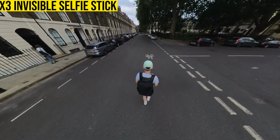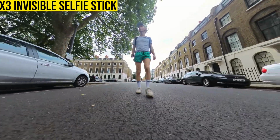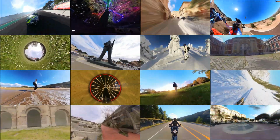The X3 is designed to make use of its 360 capabilities, with the bottom of the camera featuring a mount for an invisible selfie stick, which allows you to create the invisible selfie stick effect, which essentially makes it look like the camera is floating when you're shooting any 360 video. With this, you can create some amazingly unique shots, and I'll go into some of these later. But the X3 is much more vulnerable than the Go 3 thanks to those large fisheye lenses that stick out. If they get damaged, then the camera will be pretty much useless unless you repair them.